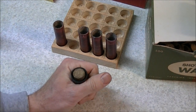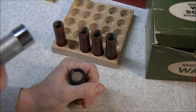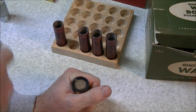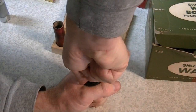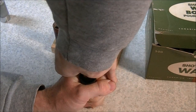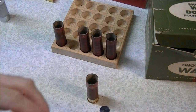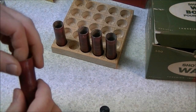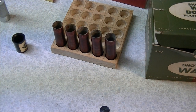I just like to hold on to it by hand. Use my thumb to get it started. And obviously when you're using this wad guide, you can't use the die body. So that's a little bit slicker. If you have one of those, you might as well use it. If you don't have one, it's not absolutely essential. Anyway, I'm going to finish seating all these wads, and then we'll come back and charge them.